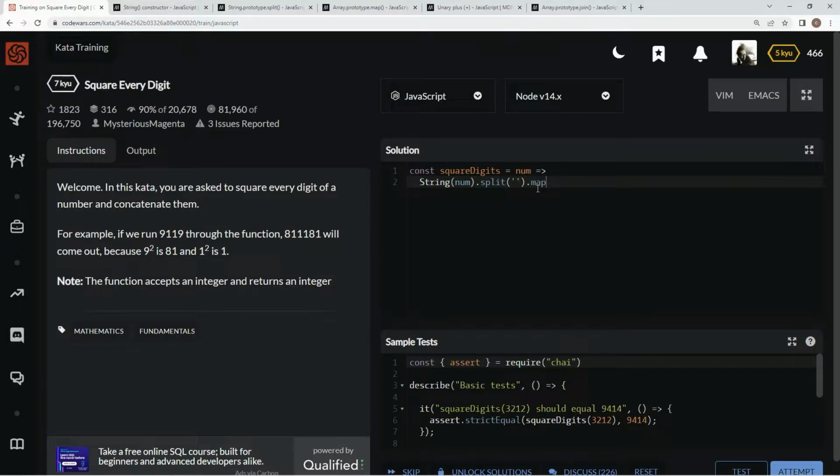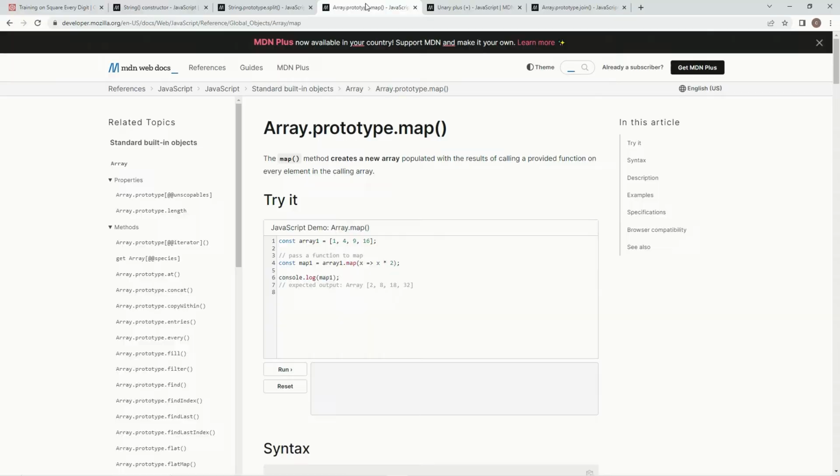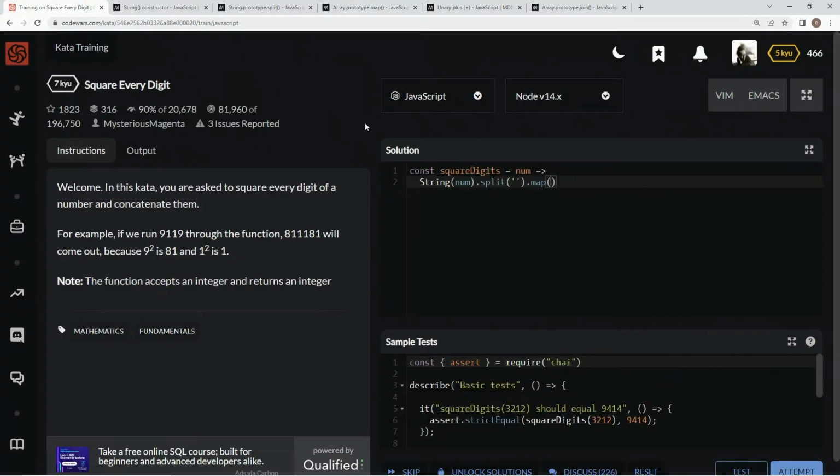Now we're going to use the map method. If you're unaware of what the map method is and need a refresher, the map method creates a new array populated with the results of calling a provided function on every element in the calling array. Like here, we've got 1, 4, 9, 16. We're going to multiply each one of those by 2, and it's going to be 2, 8, 18, and 32, just like that. And so for this one, where are we? Right here. We're going to say E for element. Let me show you the syntax.